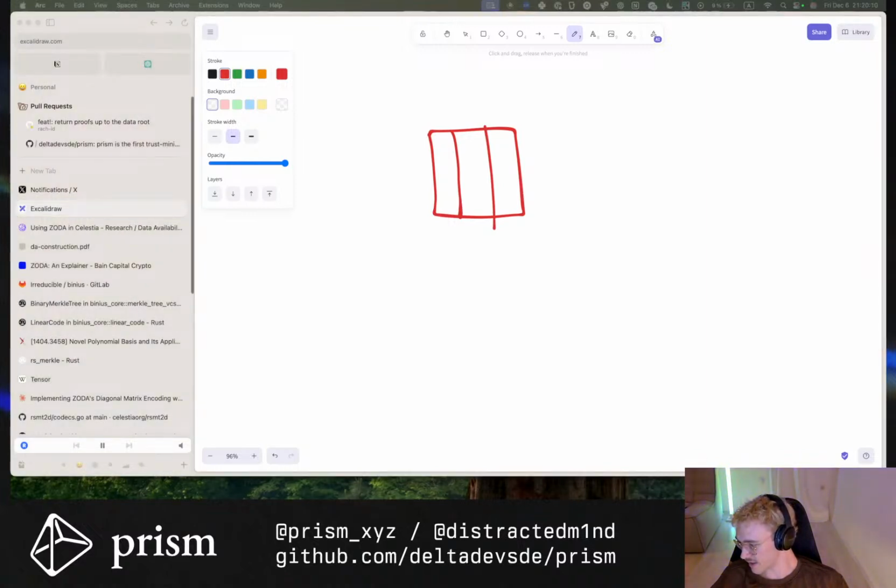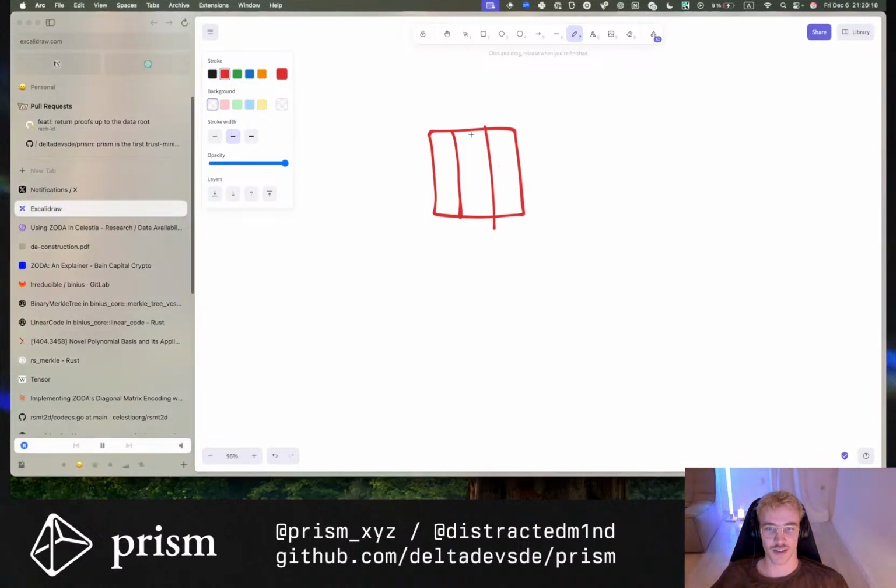Okay, so I have this square. Let's say it's a very uneven, lopsided square. First we encode Reed-Solomon code like normal, downwards.